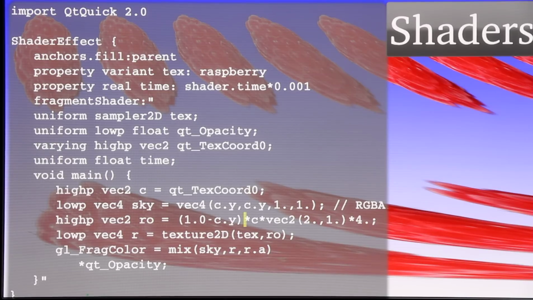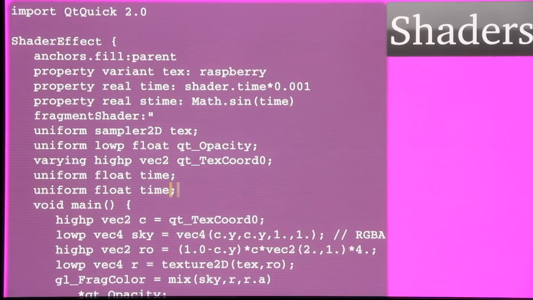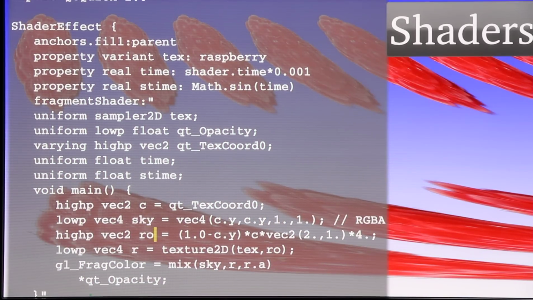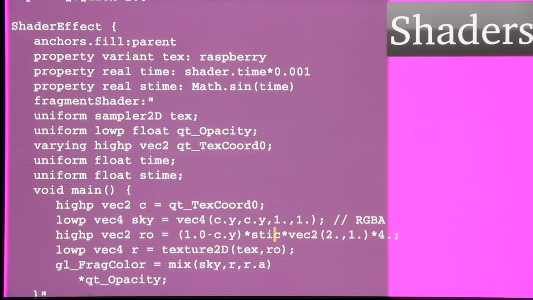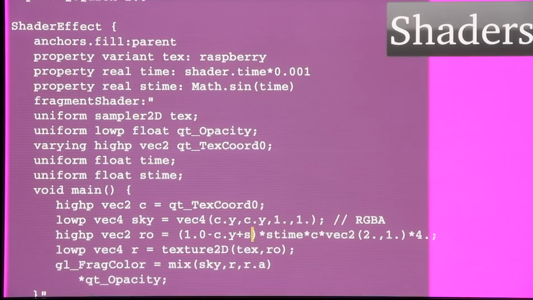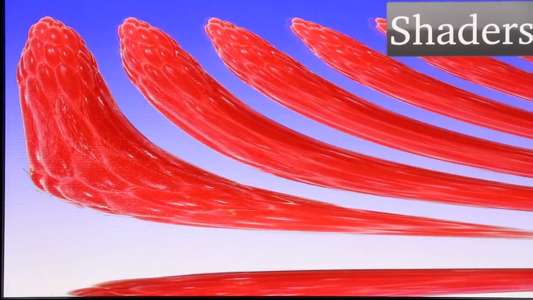And here we have a uniform value, a floating point value, which is time, which changes in every frame. But I think it would be more useful if we had a pulsing value here. So let's create a new uniform value, which is the sine of the time, and we'll calculate this in QML and JavaScript. All you have to do is specify the new name for this uniform, and now we have the sine of the time value, and we can bring that into the calculations here, and that's maybe more interesting. Or perhaps if we add it to this multiplier, there we go.